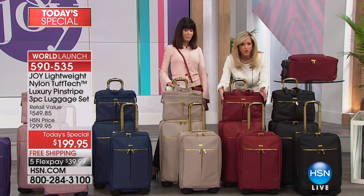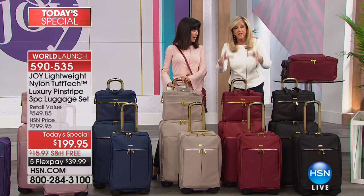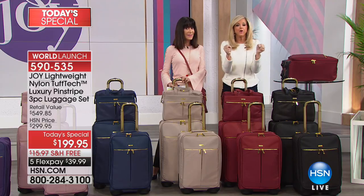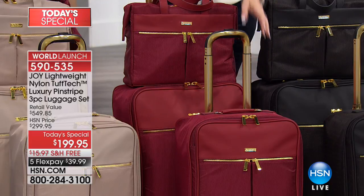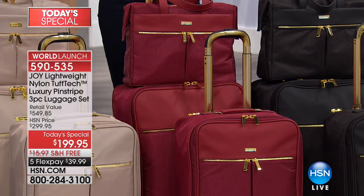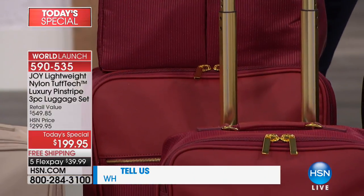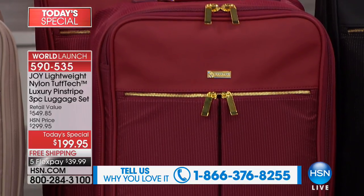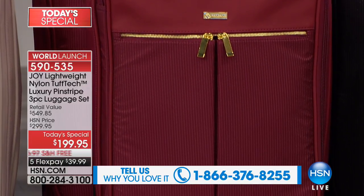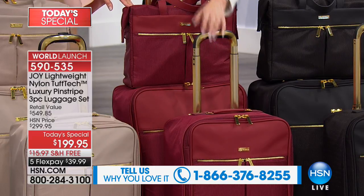This has earned the Good Housekeeping seal. It's so feature rich, everybody. You are gonna have a whole new travel experience. I don't even care if you're just going to your daughter's for the weekend. Also, you have my luggage with a 10-year warranty. You are getting the lightest weight, most durable, stuffable, and structured, 20% more luggage space, and you're getting a whole set for $39. Come on. Exactly. Nowhere in the world, by the way.